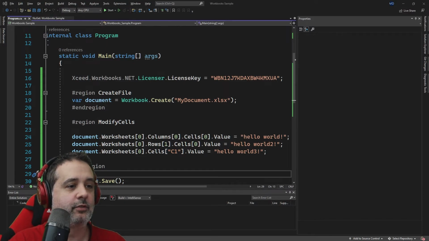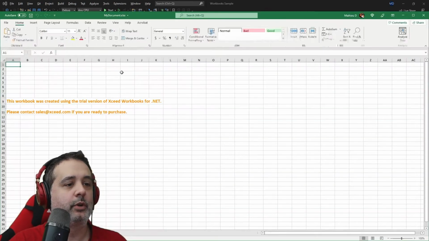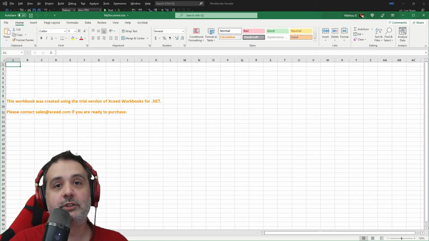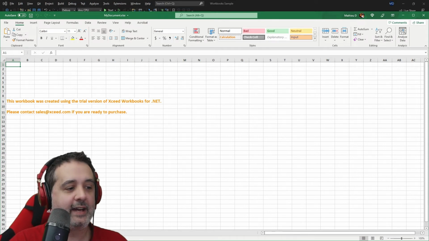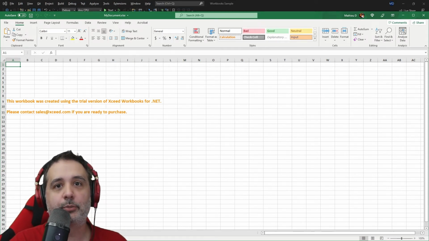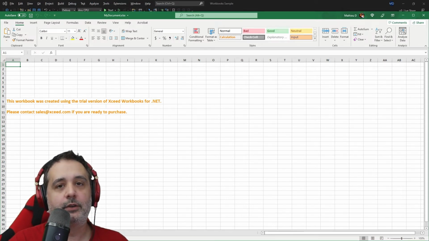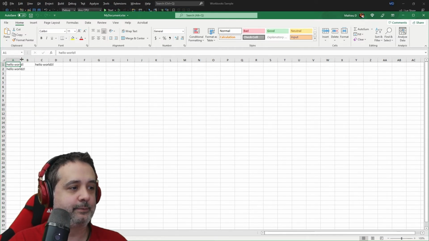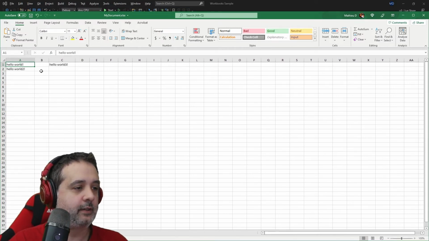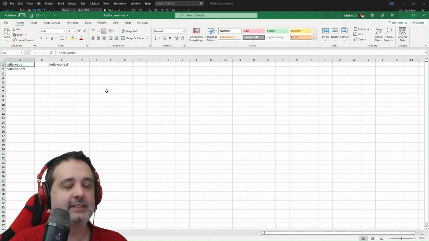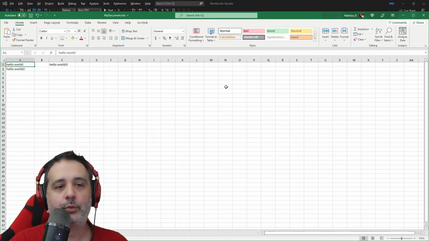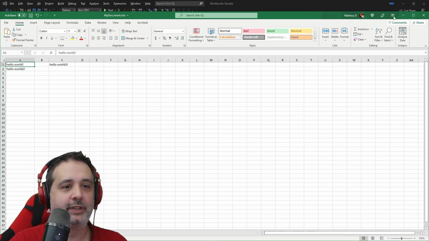So let's try and look for my document. I'm going to put it up right here. If you're using the trial version of the product, we'll add a sheet in your document to remind you that this is not a production version that you're working on. Once you use an official purchase license key, of course, we do not add this tab or anything to your files. So if we look at, oh, see, I had a little mistake, but you get the idea that at this point, I was able to modify the value of 3 cells through very few lines of code, and you're ready to go.